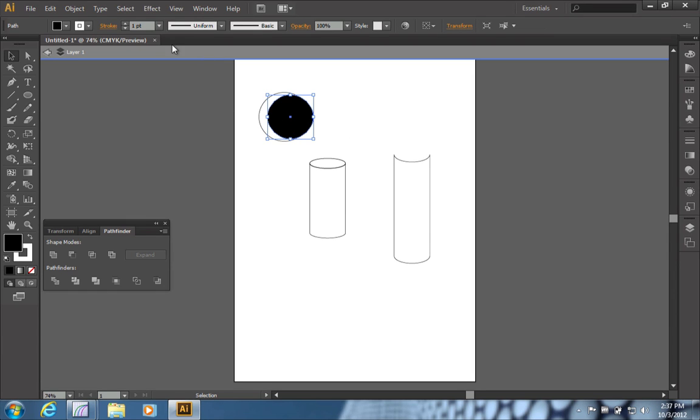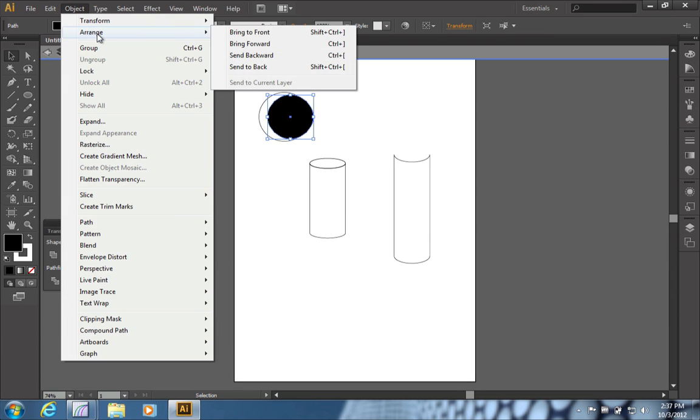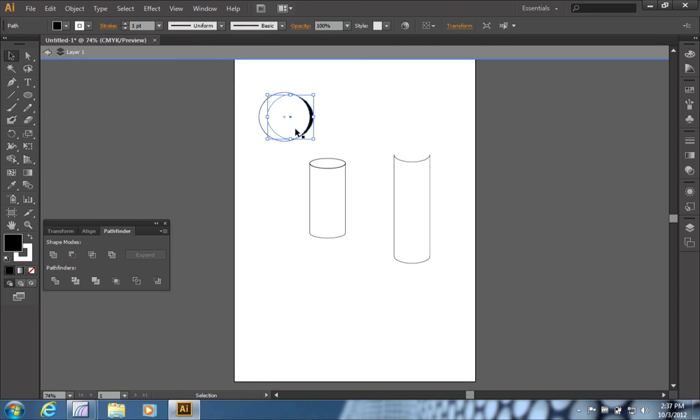Then you have the option of going into Arrange, and you can send this object all the way to the back, which means it puts it lowest of all objects in your layer, or you can send it backwards one. Then it just moves behind the previous one in the stack. So then you can move them down and up again. That's important when you want to work with this minus front, minus back, and you can then adjust these things.